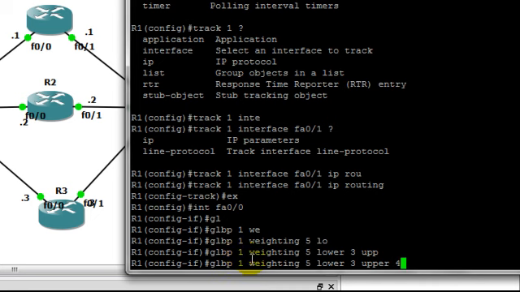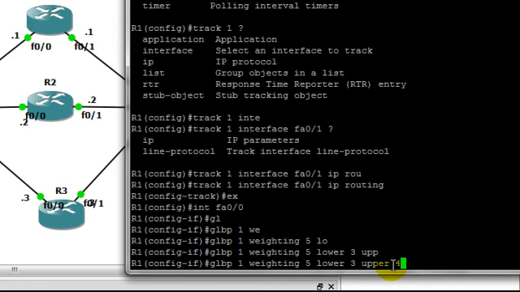This means I want to make the weight number 5, because I have the weighting here 5 and 6, and here 7. I want to use 5, lower 3 and upper 4. What does that mean? This means if the weighting is at minimum or less than 3, it will also not take over.